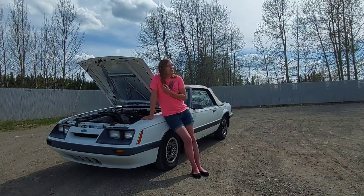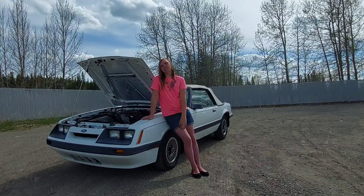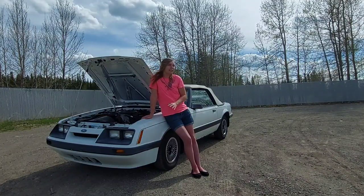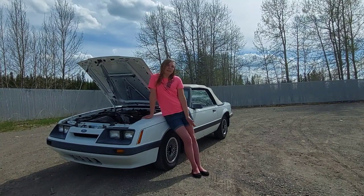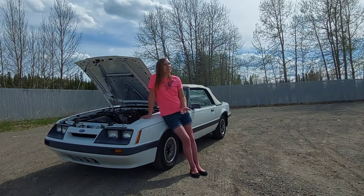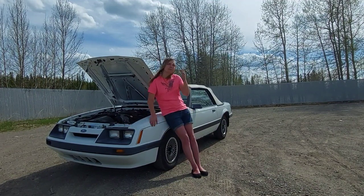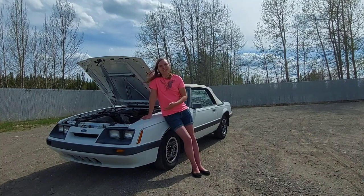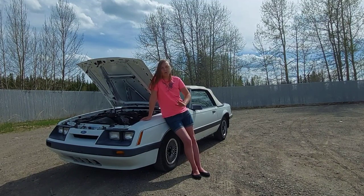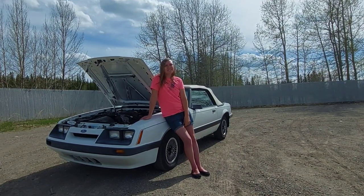It's a one owner car with 120,000 original kilometers on it. This car has about 197,000 to 198,000 on it, so you know, for a convertible, it's actually been driven. It's still low kilometers for the year, but for a convertible, it's a little high kilometers, you know what I mean? But you don't see these anymore. It's kind of hard to come by. When you see a Foxbody Mustang convertible, you normally don't see these 85 to 86s with this two year only nose on them. And the 86, the only way that you can tell an 86 from an 85 without checking out the VIN is to look at the back end and see if there's a third brake light or not. That's the only way I know how to tell the difference.